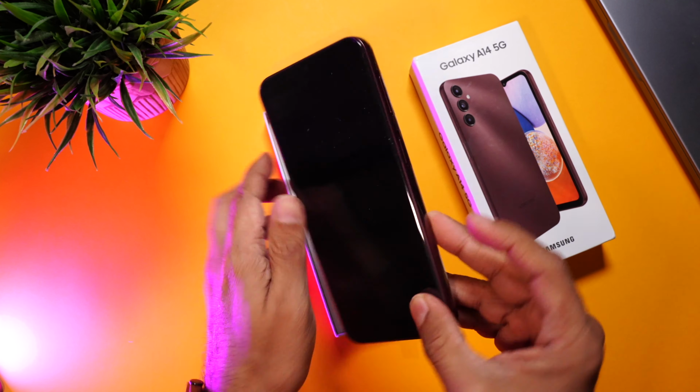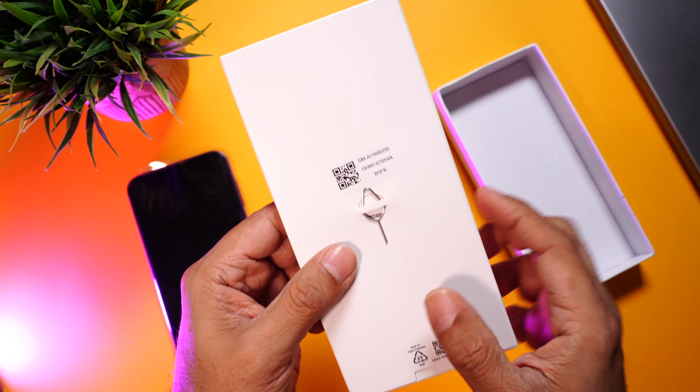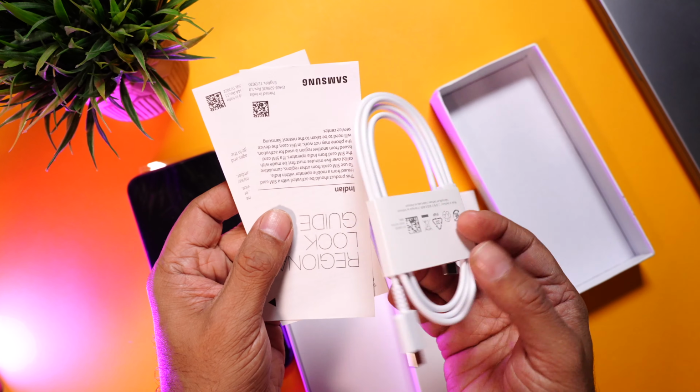Inside we have the phone itself. Here's the SIM ejector pin, some usual paperwork and a USB-C charging cable. There's no charger included in the box and frankly I'm not surprised. I could guess that when I saw the slim box packaging.